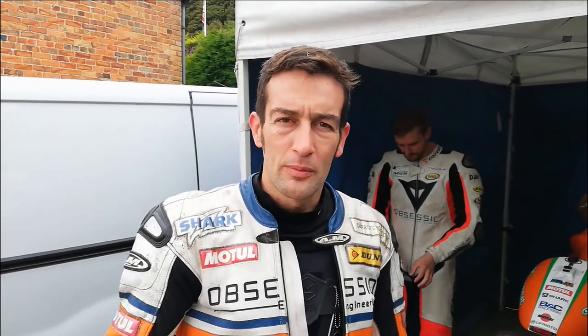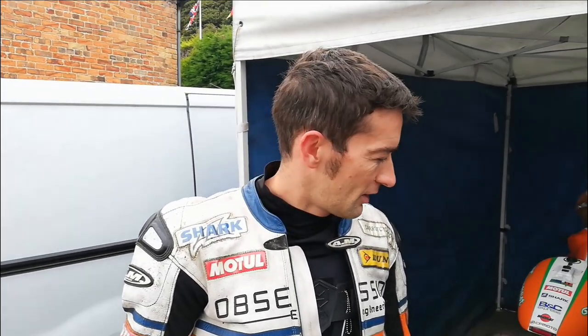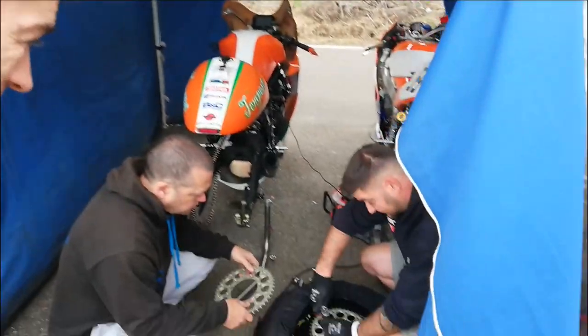To the extent of it sort of backing into the last hairpin, and in a couple of places I'm just revving a little bit too high in one gear. So we're going from a 47 rear sprocket to a 46, so it'll just make it a little bit taller so I can use first gear in a little bit more places. So got the boys working.